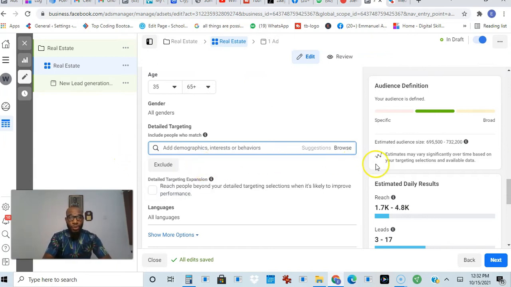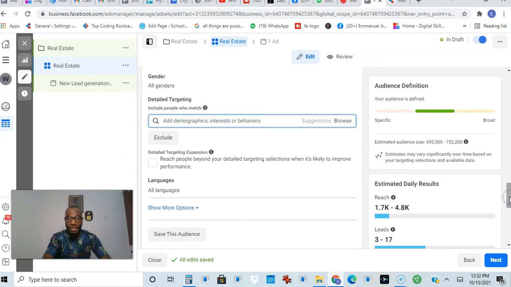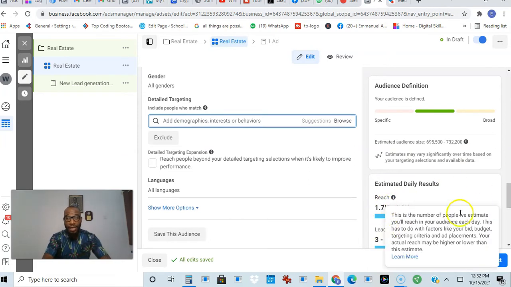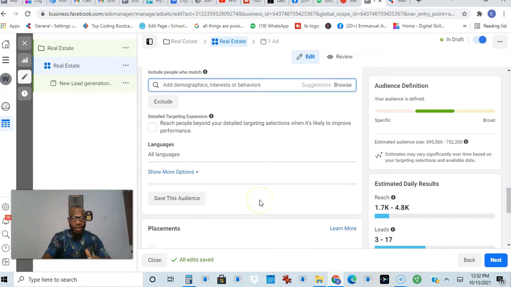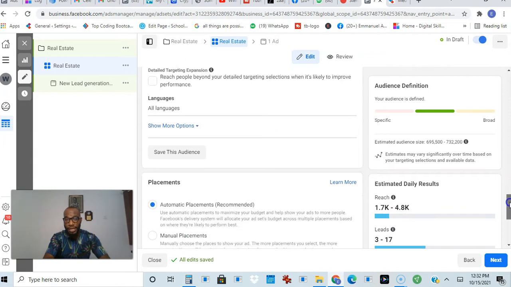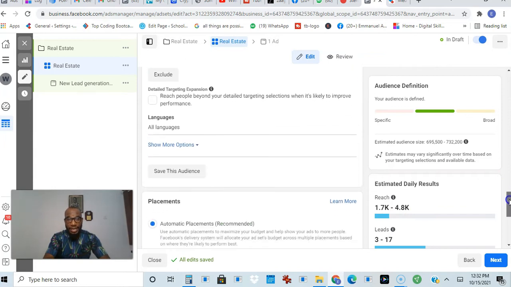We're not going to do too much of a deep dive because our budget is lean, like I told you, and look at the number we're looking at. So we're actually looking at getting people within this category, then we can further narrow them down. All right, so after choosing your audience, you can go ahead and save the audience if need be. If you have done a lot of targeting, you may want to save the audience for later use, okay? So that if it works for a particular city, you can actually duplicate the same audience to another city to find out whether it will work, right?